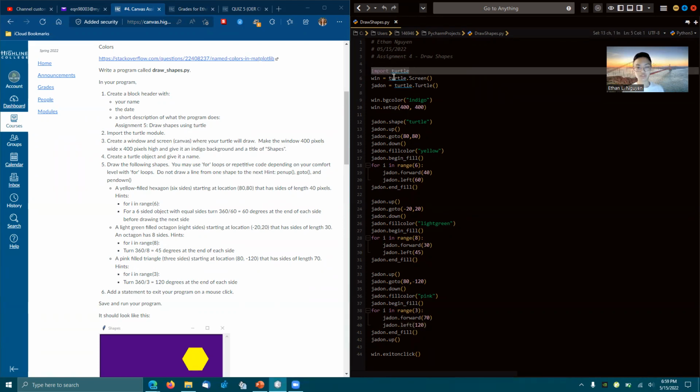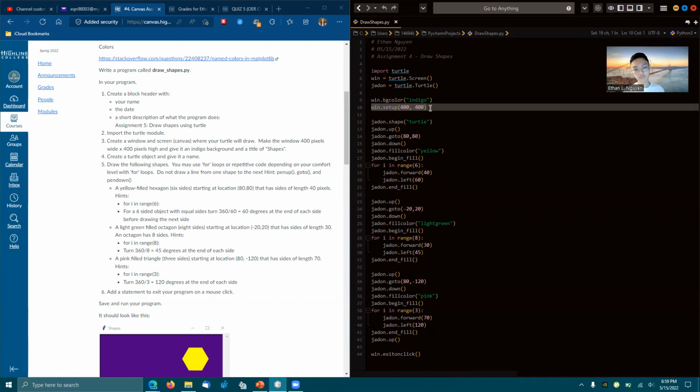First, you can see I import the turtle library, define my screen and my turtle's name, and then you set the background color and the length and width.